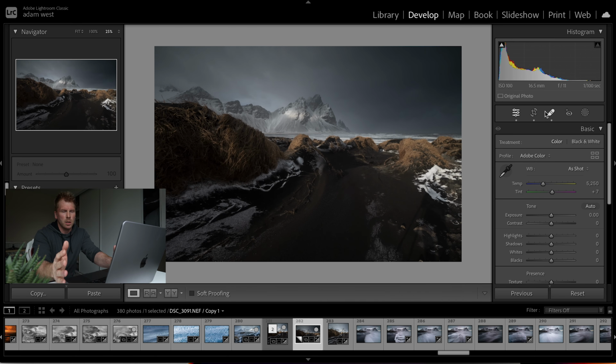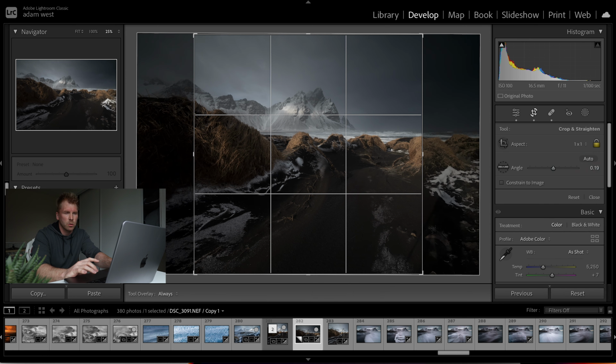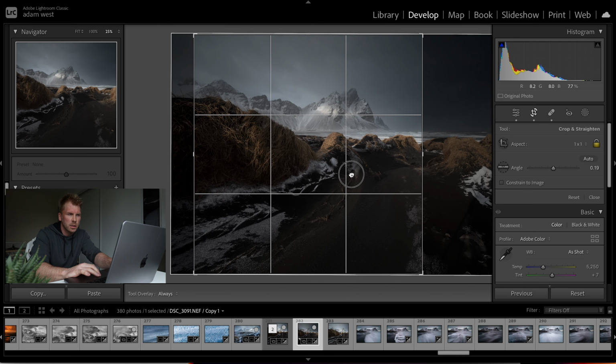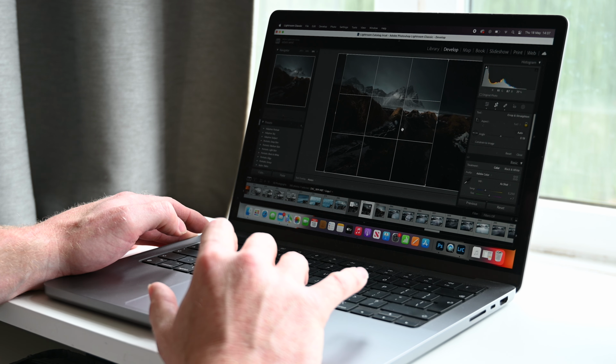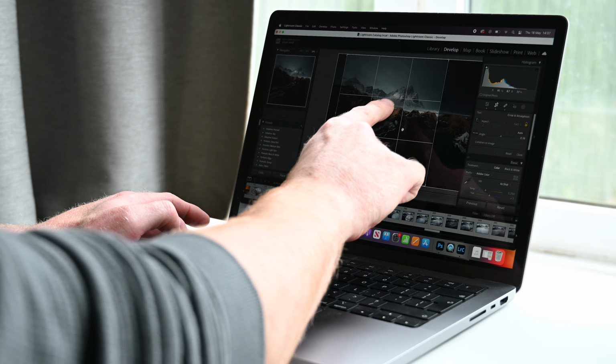then I basically look at the image and I say, what do I like, what do I not like? I'm going to crop this image, so I'm going to give it a 1x1 crop, a square crop as some people call it, and I want to emphasize the strength of the photo, which is these sand dunes. They sort of mimic the mountain, which I really like, and the light is bouncing off the mountain and the tops of these sand dunes, so it really draws the eye in. So I'm going to go with that.